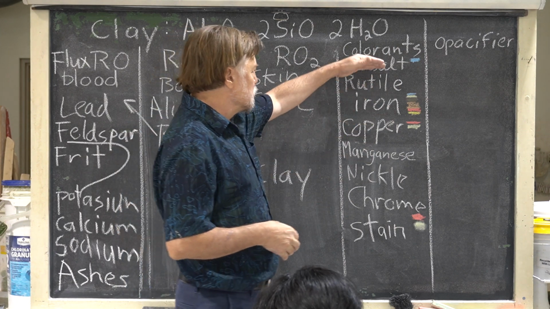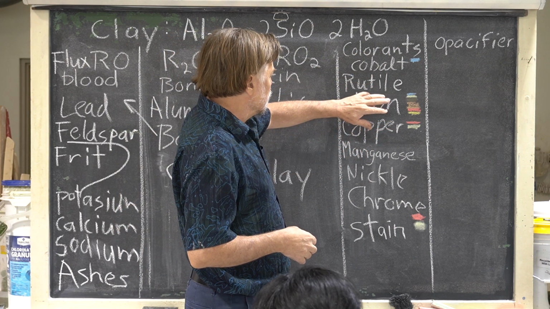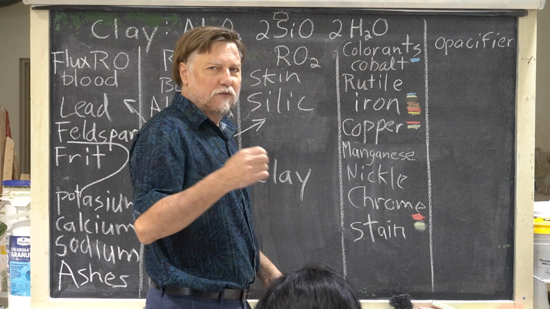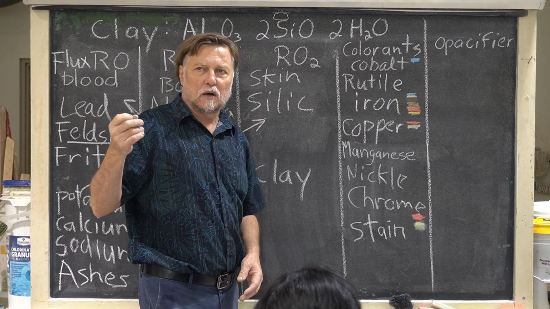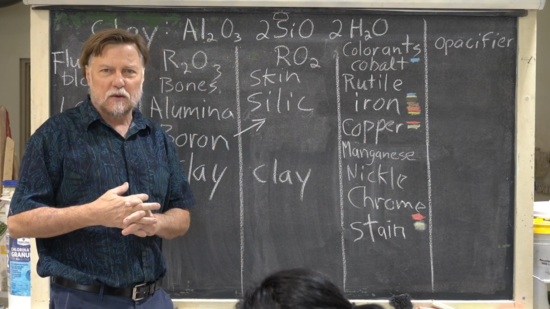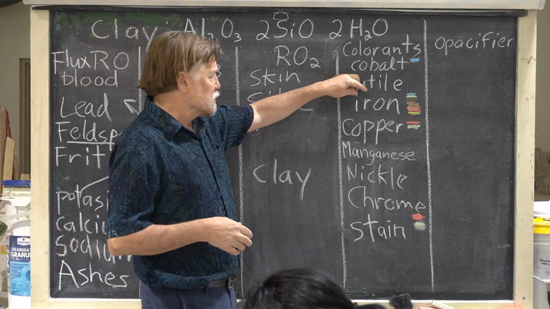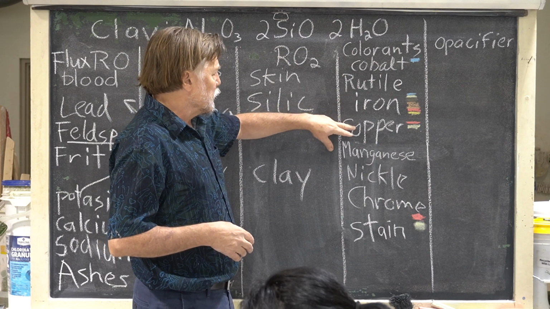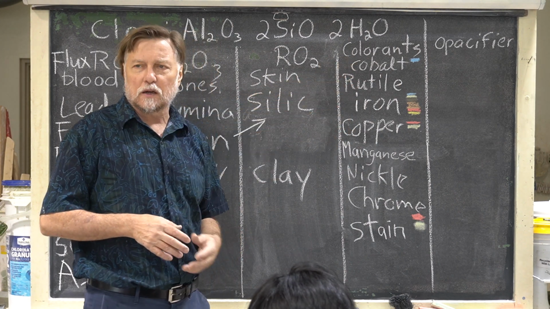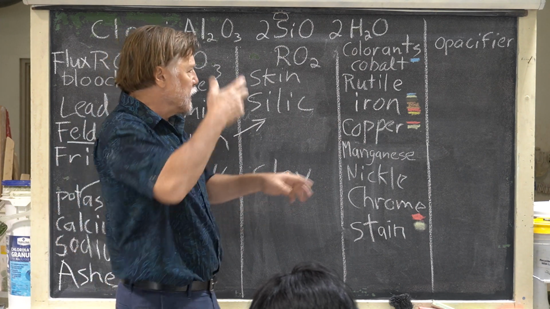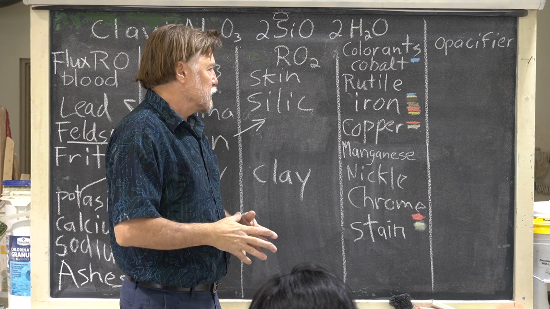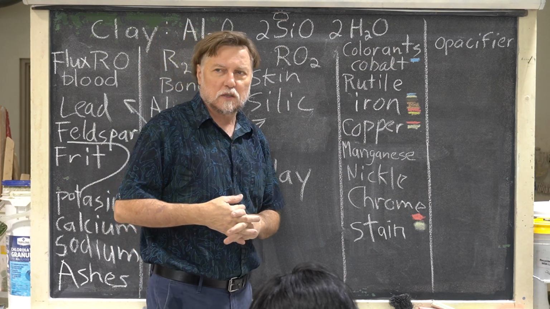And any of these, copper, iron, cobalt, or teal, so I would say 0.5 to 5%. You usually don't use more than 5% of any of them. 5% of some of these, like copper and cobalt, are going to be saturated and they're going to be really dark. Iron, you do that for dark colors. You saturate it. And iron is pretty innocuous.